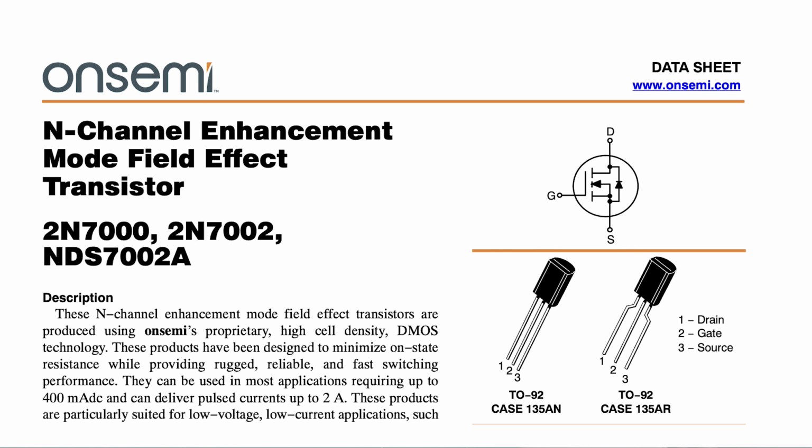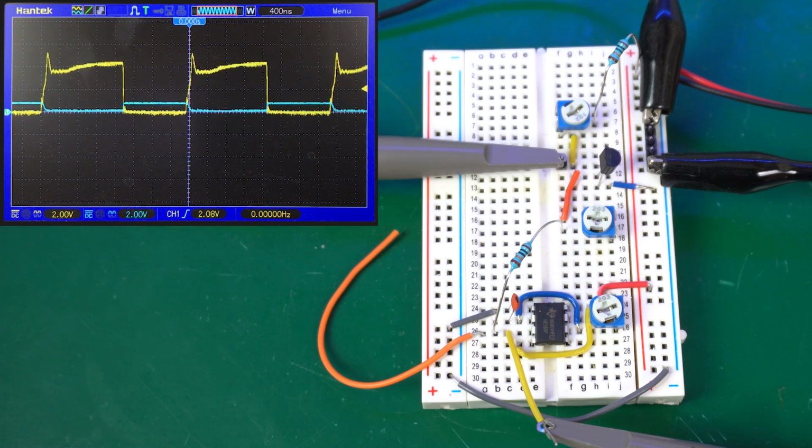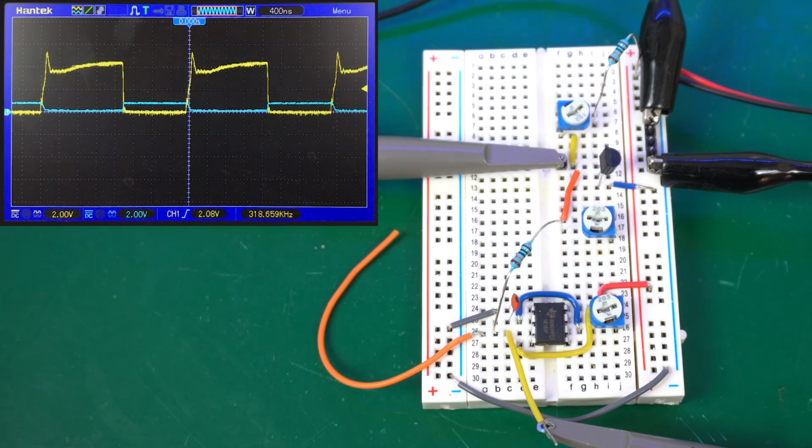So I double-checked the datasheet to make sure that I had the correct orientation, and I added it to our simple circuit. And when I turn it on, ooh, what's going on in here? When the input is high, the output is low. But when our input is low, the output is barely high at all. It looks like it's under half a volt, and it's not even something that I can adjust with the resistances. So I puzzled this one out for a while, and I ran some more tests, but the transistor just wasn't working the way I expected it to.